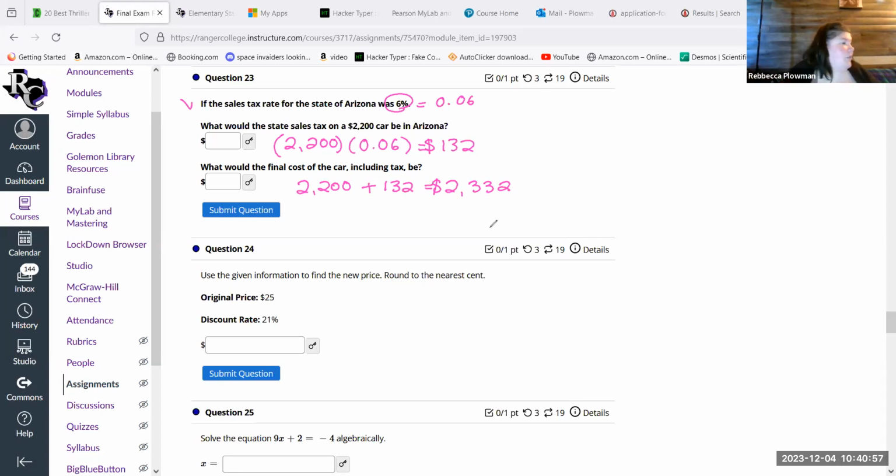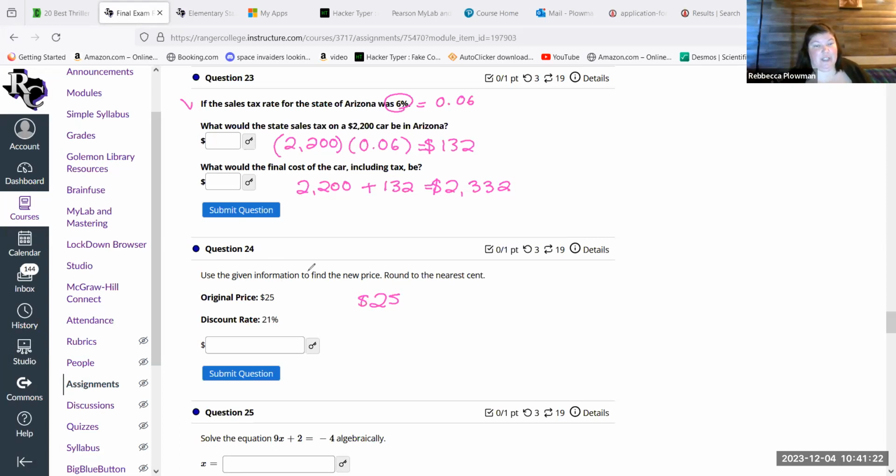I think I have one similar, except let me see, what do I have? Oh yeah, I think I did switch around. I think I have a car one. It's just you're not finding taxes on that one. You're figuring out the discount. But I do have one where you're calculating taxes and one where you're finding a discount. So 24 would be a discount.